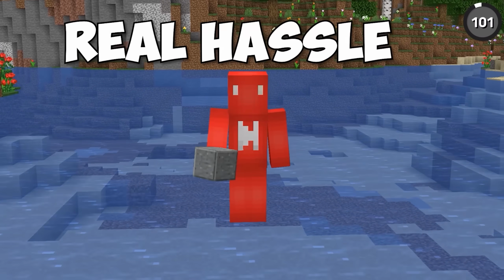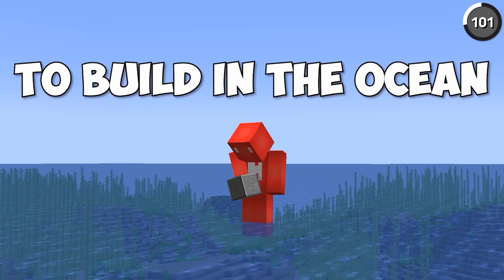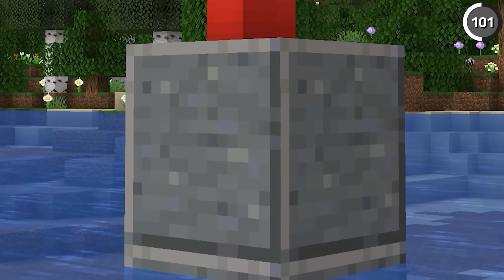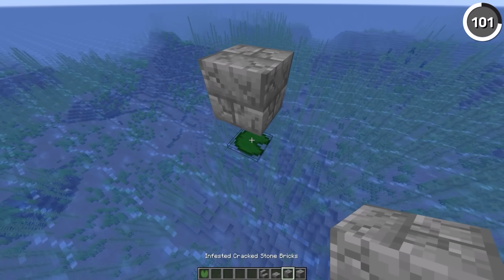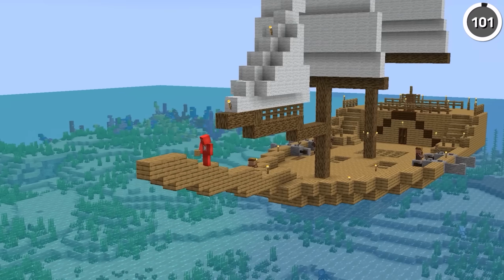Building over water can be a real hassle. After all, since the liquid lacks a hitbox, it's not exactly easy to build in the ocean, and most of the time we have to start with a pillar from the lake bed to even place one block. But thankfully, we have lily pads for a better alternative, and using these, we can start from the surface instead of diving deep, and that alone can save us a bunch of time on any and all future pirate builds.